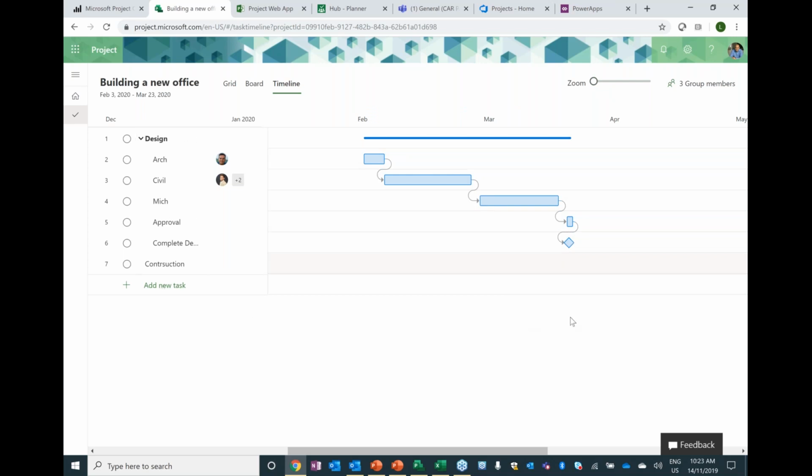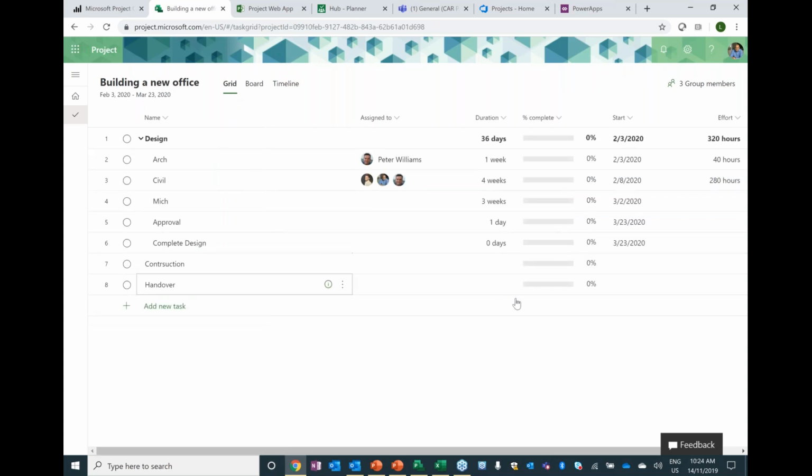So not only can you create a new task, so obviously you can do that, but also you can increase durations, decrease durations, create dependencies. So let me create a new task here. So after construction, there will be handover. You can assign it and all the good things, right? Now, let me go back to the grid and give the handover a duration of, I don't know, 2 weeks. Let me just have it a more kind of established Gantt chart. And 1 week of construction, that would be nice. Let's go 1 week construction, why not? With 3D print the new office.